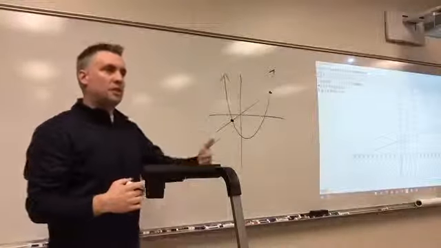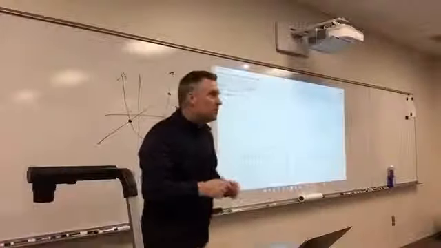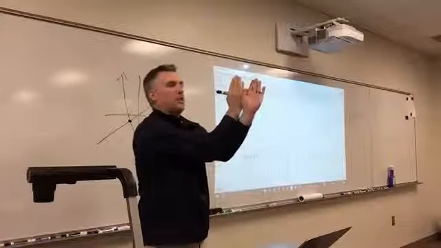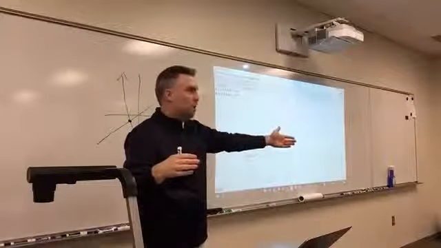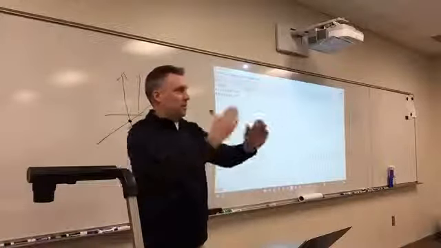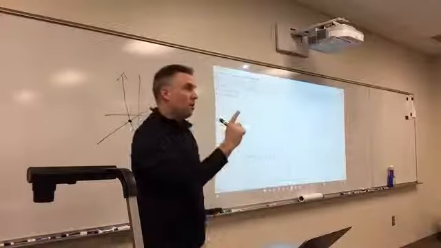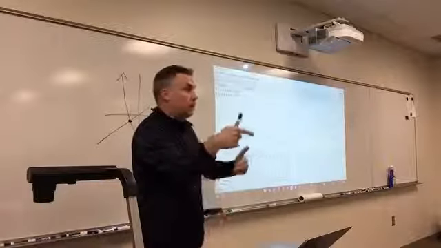But if you have a line and a line, is there any way that they can cross more than once? No, they can only cross once. Or they could be the exact same line and lay right on top of each other. If that was the case, you'd have an infinite number of solutions, right? What's the third possibility? They either cross once, they lay right on top of each other, or they're parallel. They never cross at all.